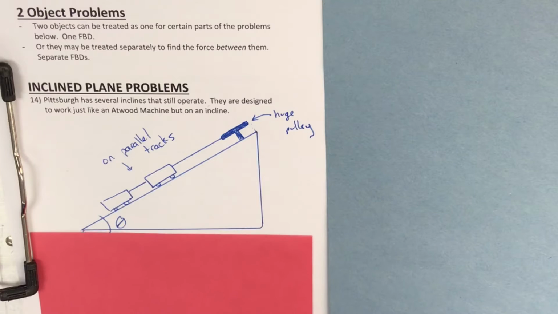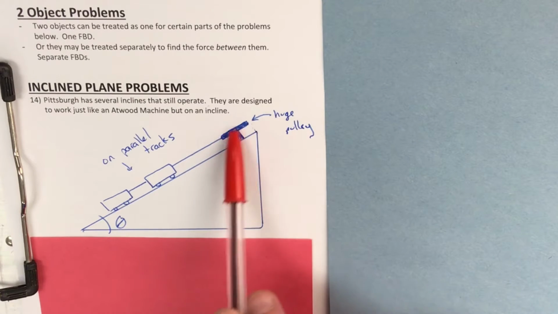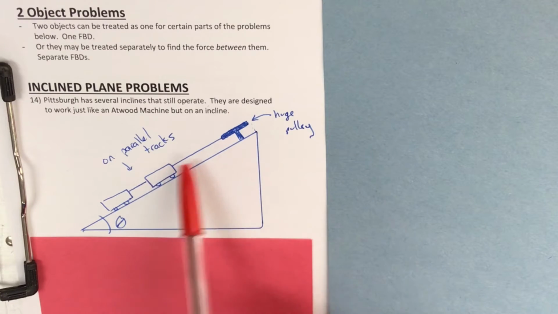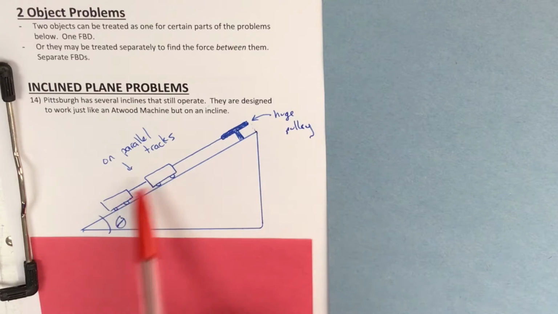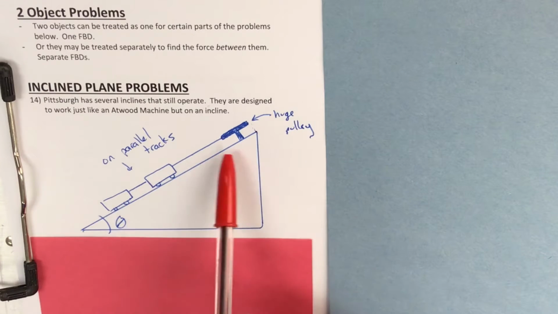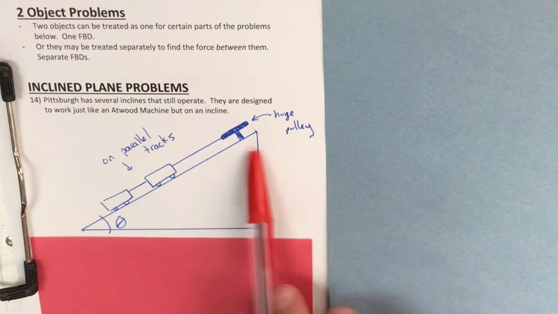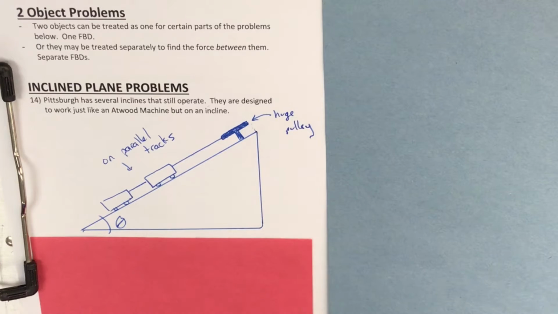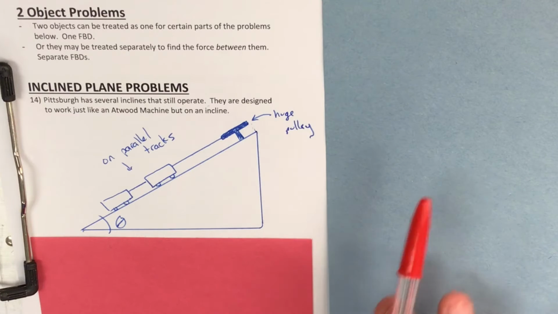So this is one view. You actually have this big, huge pulley that runs this one up and that one down at the same time, and they're connected, so they're counterbalanced, kind of like an elevator that's counterbalanced, but on an incline, because a long, long time ago, Pittsburgh had a lot of hills, not a whole lot of people had cars, and rather than run things up and around and around, they just ran the thing straight up, and they set it up like this, and it worked out really well.